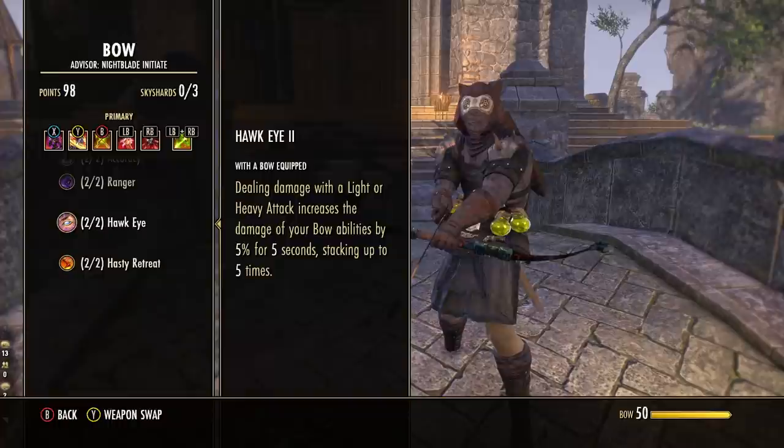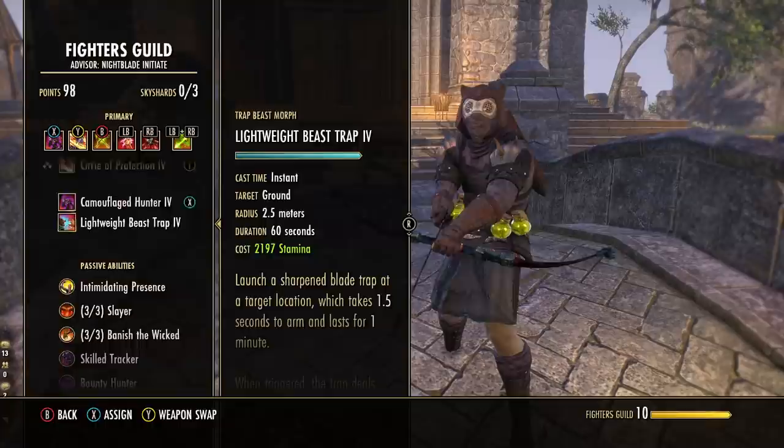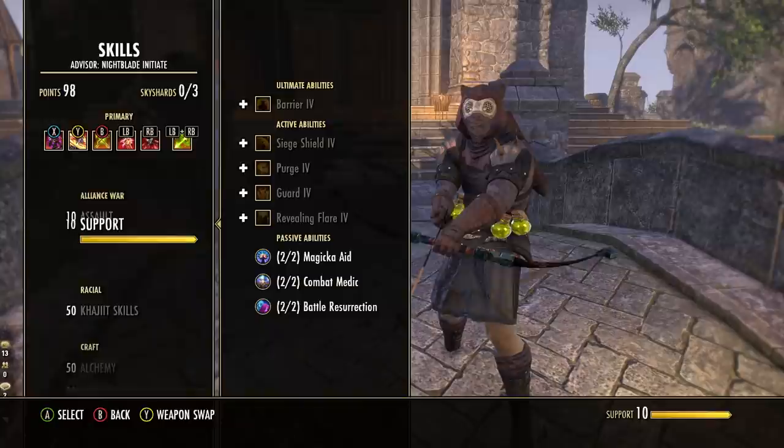Of course, medium armor passives, you want all of these. Fighters Guild is important. We did talk about the bonus weapon damage here. From the Slayer passive, you get some nice extra damage from that guy. Of course, you want your racial skills and then Alchemy Medicinal Use to make your potions last as long as possible.